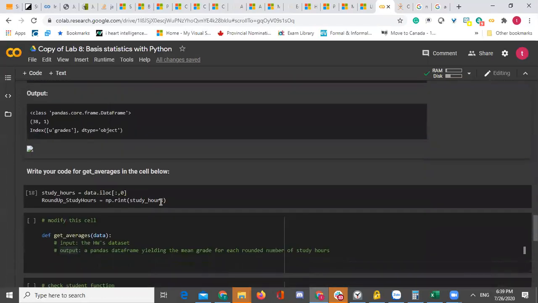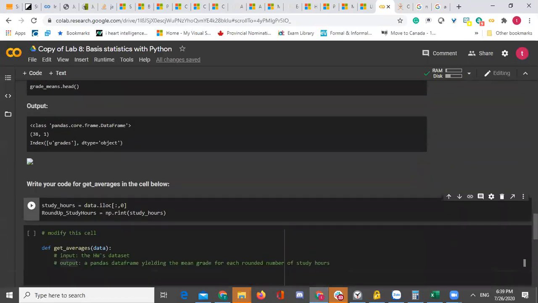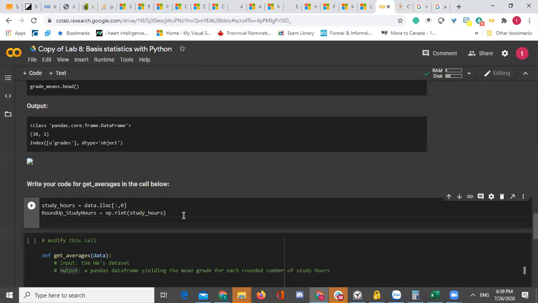Oh, which one? This one? Yeah. Oh, basically, I just round up to the nearest integer. Yes, you did it and you saved it in another variable, but it's not saved in the data frame. It will be more interesting to save it in the data frame. That's true. The column in the data frame, or create another one. The best practice is to create another one. Yes. So let's create another one.